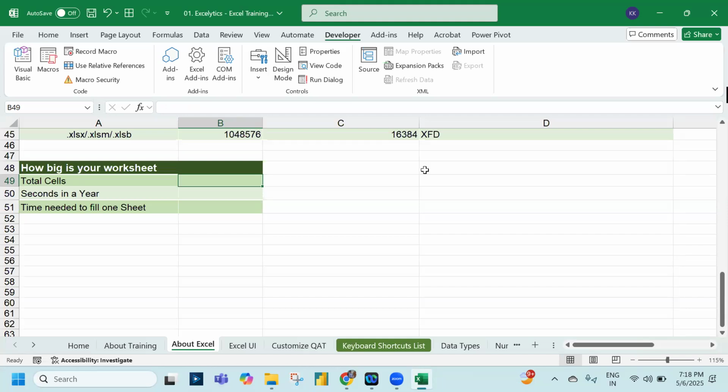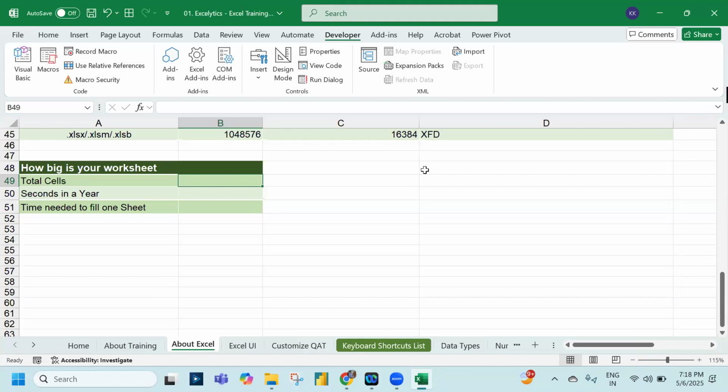So tell me this, how can I calculate the total number of cells on one spreadsheet? I'll give you a simple example. You have a small table. There you have 3 rows, 2 columns. How many cells are there? 6. What did you do there? Multiply. 3 multiplies 2. Rows multiplied by columns is equal to the number of cells.